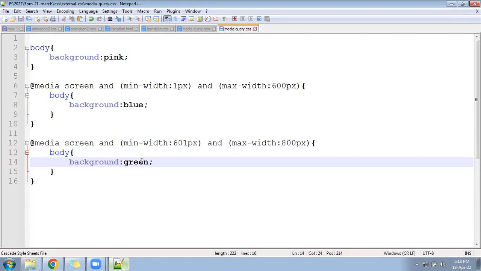Ready? We need to go to the HTML file and call this and check what is going to happen.